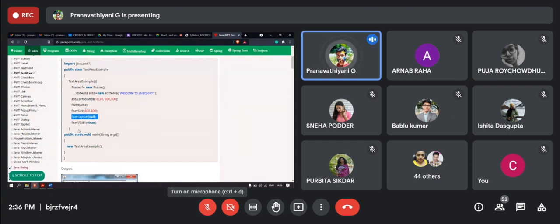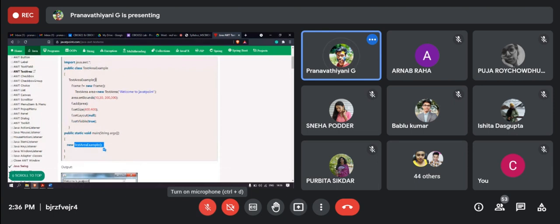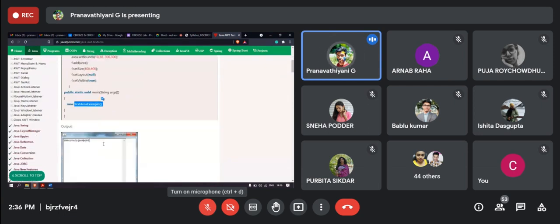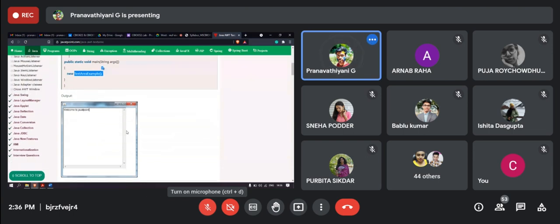Add everything to the frame. Then you can just simply call this one, and it will be automatically called, because this is just a function, or a method we will tell. So you can call this one. It will invoke it and it will show this. This is just a trigger. Nothing is showing here. You can't do anything. There is no button. Nothing is there.